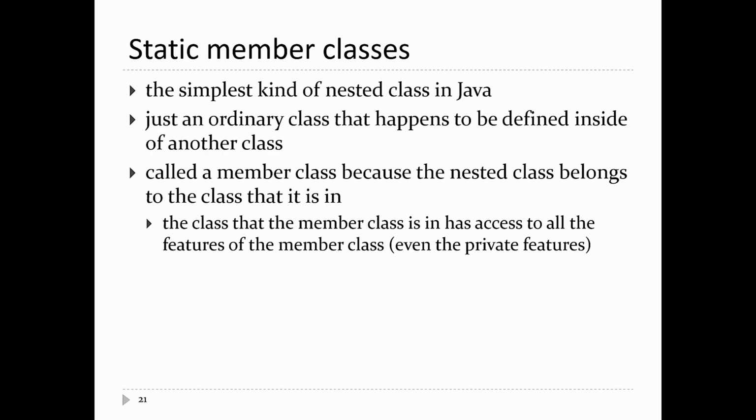And so what does that mean as far as linked stack is concerned? It means that linked stack can see everything that's inside of a node. So it can see all the private stuff that's in a node because the node class belongs to linked stack. So the class that the member class is in gets access to all of the features of the member class, even the private features.